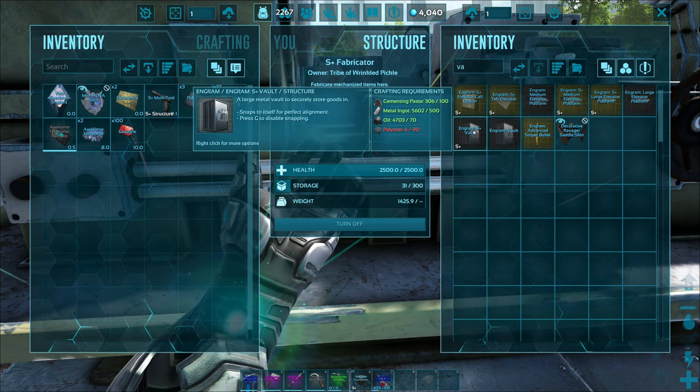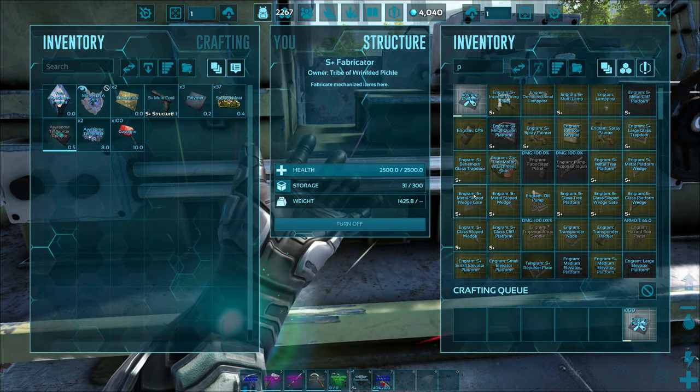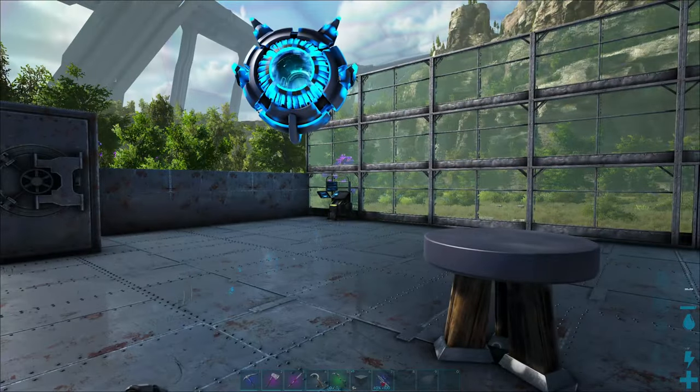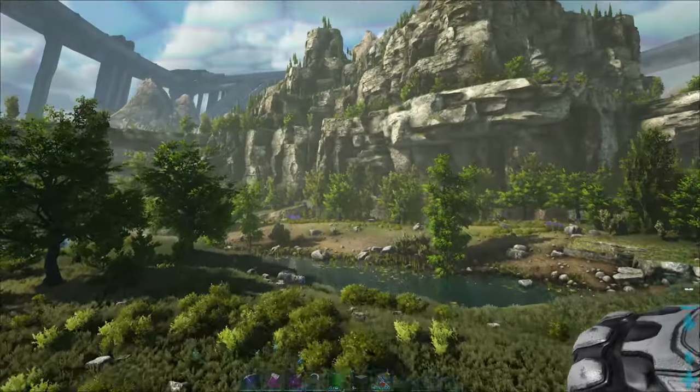The vault? We are missing polymer. We need 90 polymer. How many can we make? We can make 100? Okay, let's get those going. Let's go grab some stone real fast because we need more cementing paste.